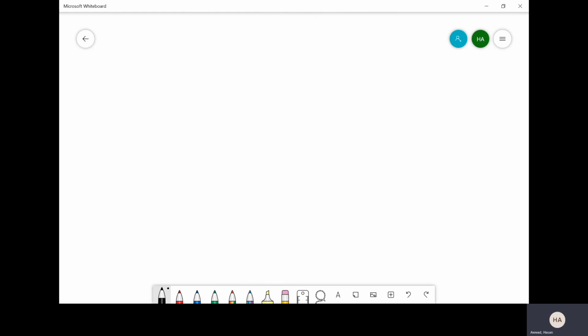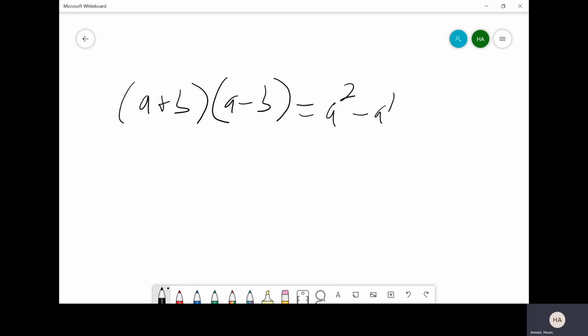Okay, so the next case is a plus b times a minus b. Before I tell you what the end result is, let's go ahead and FOIL it so we can try to figure it out together. So we have first, which is a times a. We get a squared. Surprise, surprise, we generally always get that. So we have a squared. Now we have the outside. So FOIL: first, outside. We have a times negative b, so minus ab.